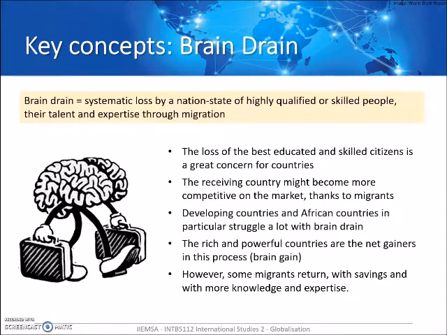An advantage in the longer run of brain drain can be that some migrants do return, and they might return with savings, and they might also return with more knowledge and more expertise. So they might actually be able to come back into their country. Apart from having sent home remittances, they might bring back savings and also be able to start their own businesses, bring in their expertise that they have increased abroad as well. So there can potentially be good sides to it as well, but usually for the country that suffers from brain drain, it can be a massive concern and a massive negative impact.